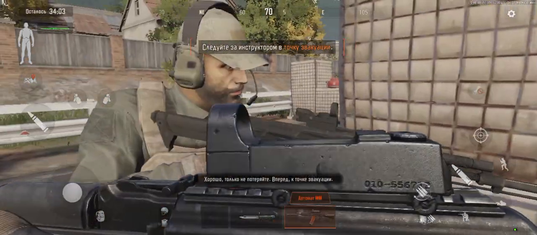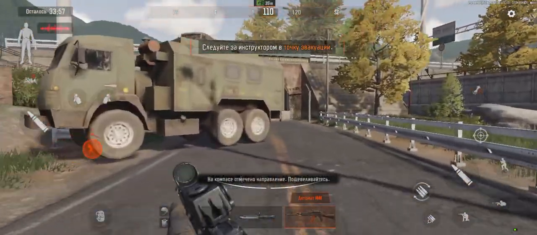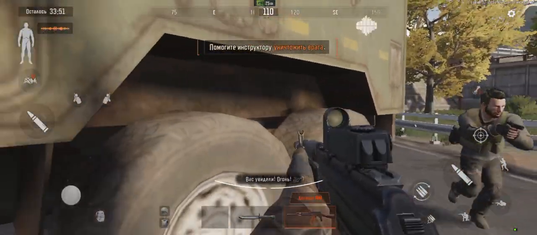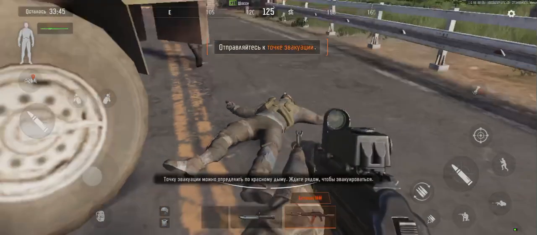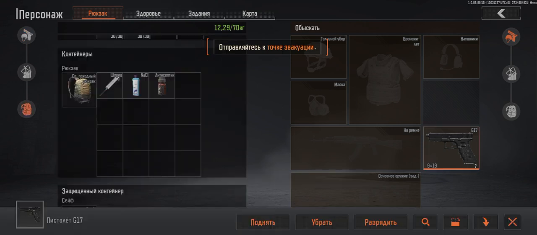Good. Let's move to the extraction point. I've marked the direction on your compass. Get moving. Enemies ahead. Slow down. That can't be right. Contact! Fire! Good work. Head to the extraction point. The red smoke shows the extraction point. To evacuate, stand nearby and wait. Remember, extraction is our ultimate goal in the Dark Zone. Dying out here is pointless.